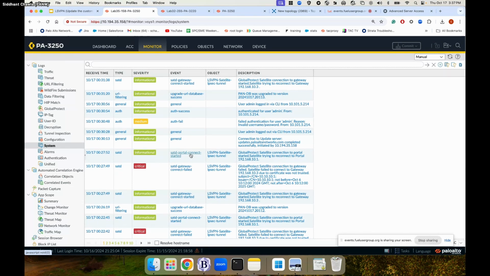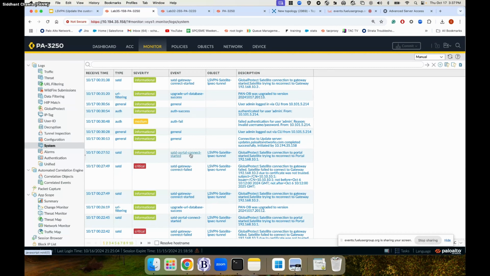So let's try to run this command as well. Show GlobalProtect satellite. On the satellite, I can see satellite information. This is the config.